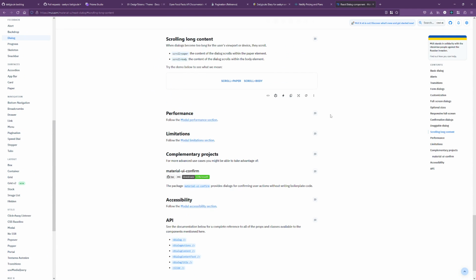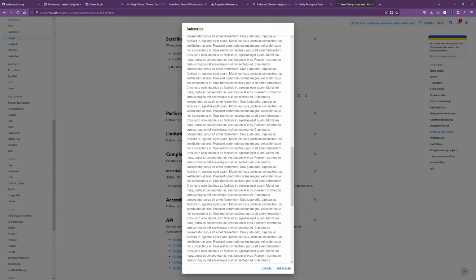Hey, dialog. When dialogs become too long for the user's viewport or device, they scroll. Scroll equals paper: the content of the dialog scrolls within the paper element. Scroll equals body: the content of the dialog scrolls within the body element. So what does that look like?